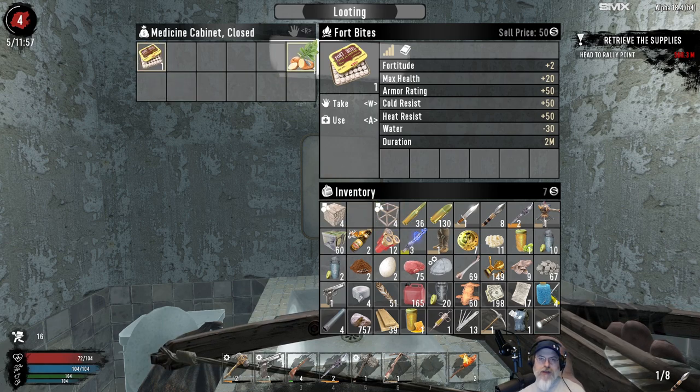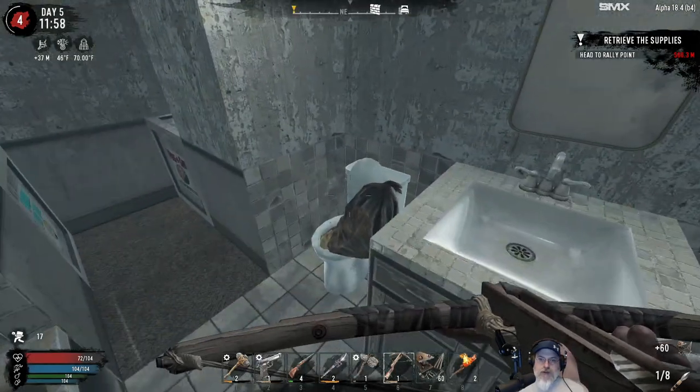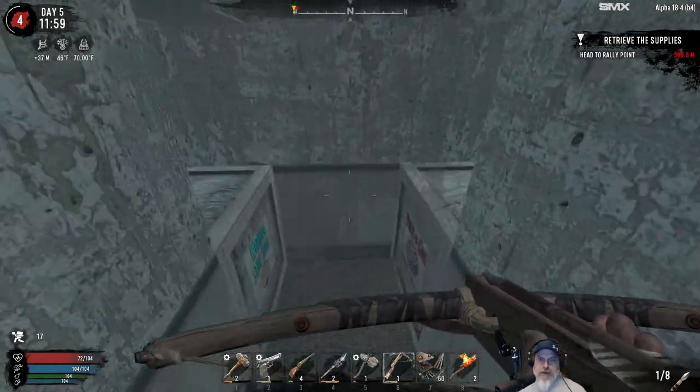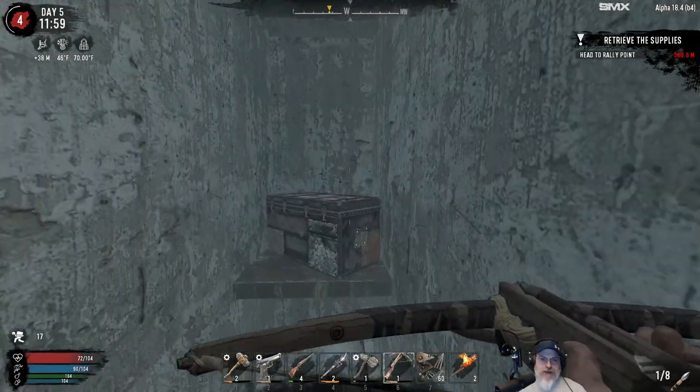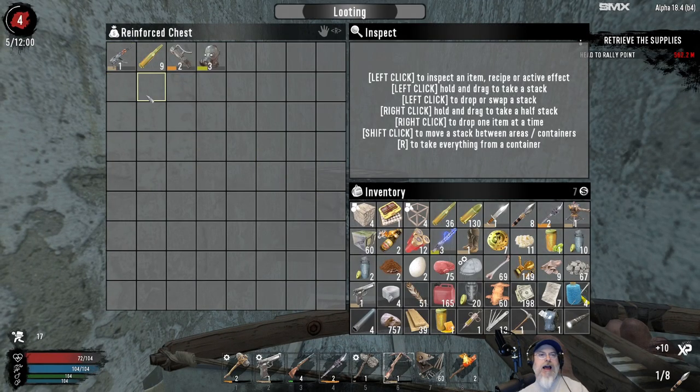Bandages? Fort bites. This would be good to have, too. You know what? I'm going to put these in here, because it's going to be a long, long while before we can even start thinking about planting a garden. And we just have to remember that if we ever need potato seeds, we know where some are. Alright, let's open up this stuff because we're not going to have any room for it. There's our AK, finally! Alright, we finally have our AK.